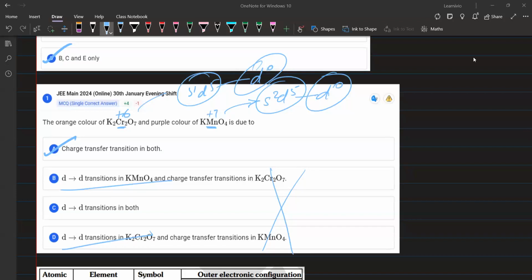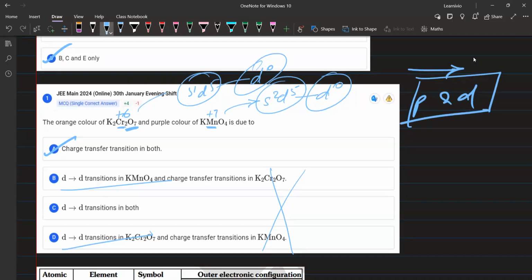Now let me tell you a little about what charge transfer is. If you have not studied it in detail, then this won't help much. Whenever you have oxides, because of the oxides, what happens? There is bonding. One is the sigma bond, that is from the ligand to metal, and another is from the metal towards the pi star, which you must have studied in the case of carbonyls, right? So we have an overlapping between the p orbitals of the ligand and the d orbitals of the metal atom, and because of this, we say that we are having LMCT, ligand to metal charge transfer, and because of this there is color.